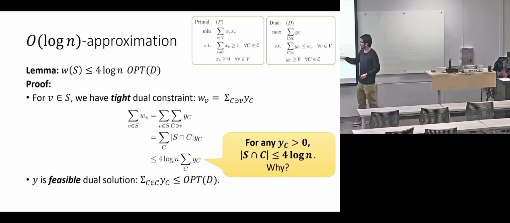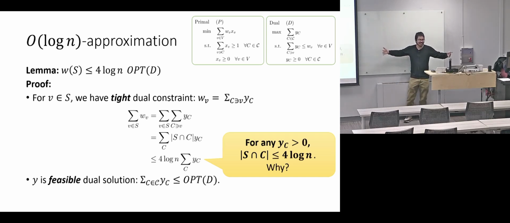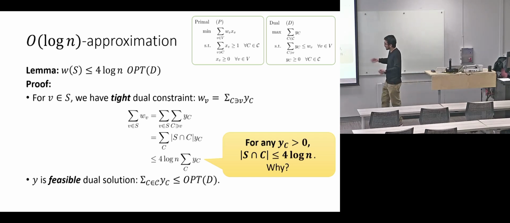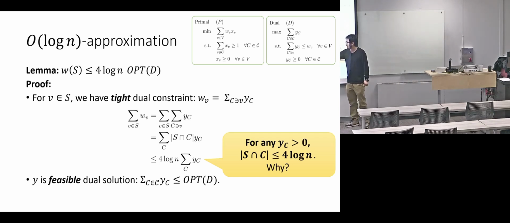So this is quite intuitive in the sense that whenever we increase YC, this cycle C is short in our current simplified graph. This is the length of our cycle C. But it might also confuse you that this cycle C is short in the simplified graph, while in the original graph it can come from a really long cycle. So we need a clear explanation why the number of vertices in our solution can be at most log n in this cycle.